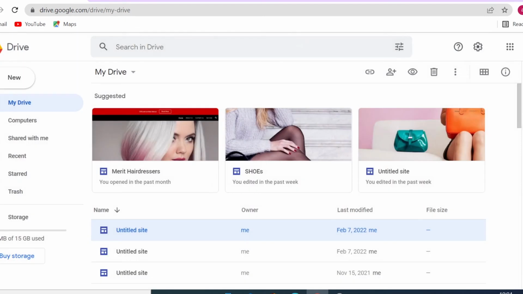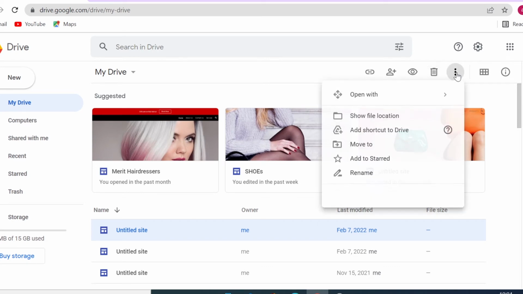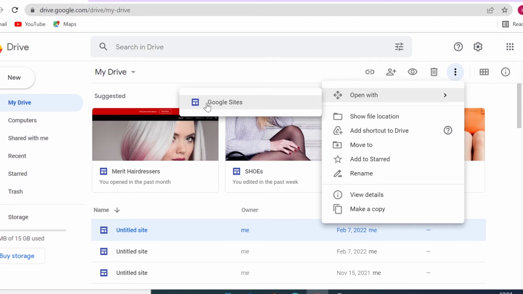Now if we head back, the next option here, you can delete this file and remove it from your drive. And you can open it with Google Sites to continue editing. Since this is a Google Sites file, you can see show file location. You can add a shortcut to your drive. So for example, if you are in a folder or you have a file that is only shared with you, you are not the owner of the file, you can add a shortcut and it will display right here on your drive. You can move the location, again add the star, rename, and also make a copy. So basically some of these options you can access in the previous preview window, and then there are a couple more right here.